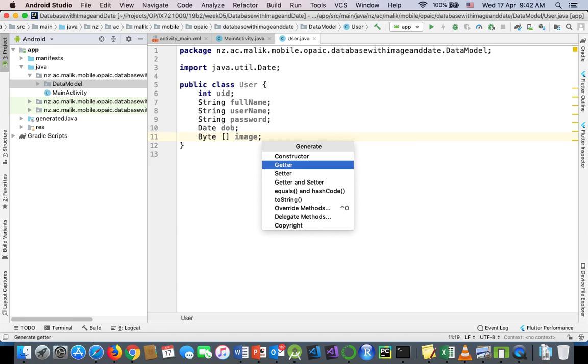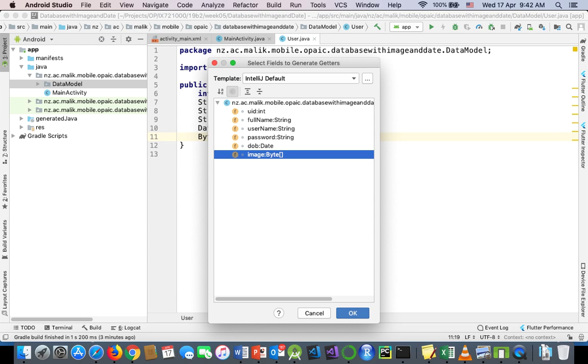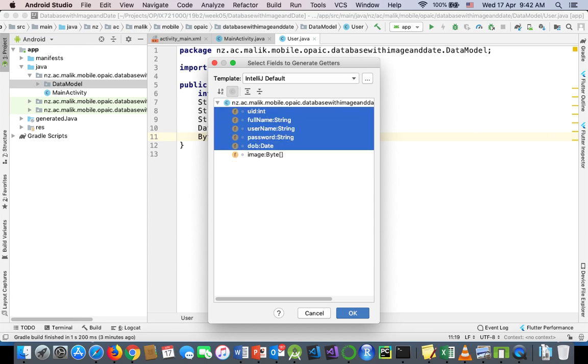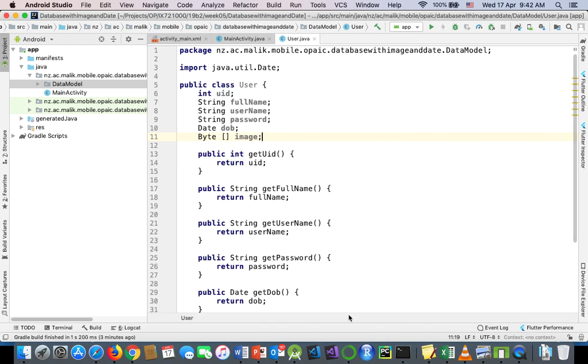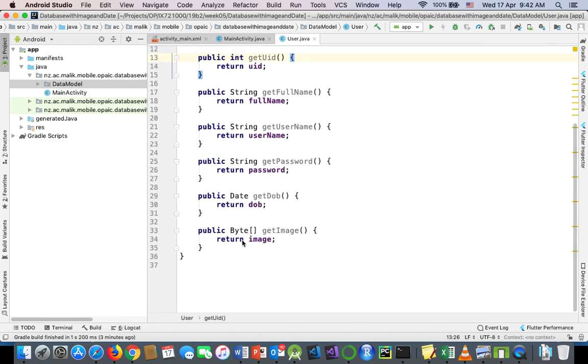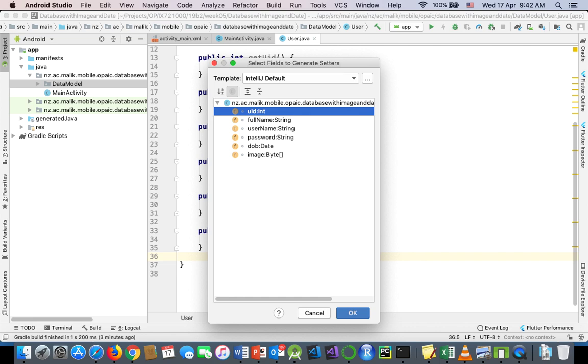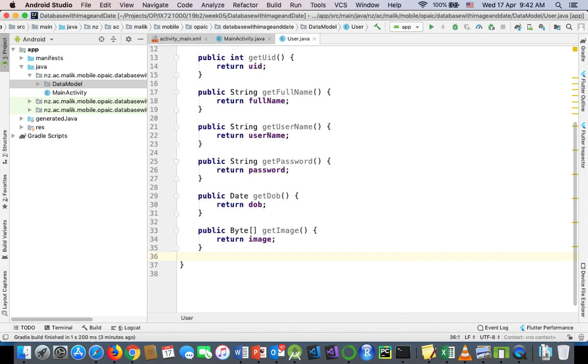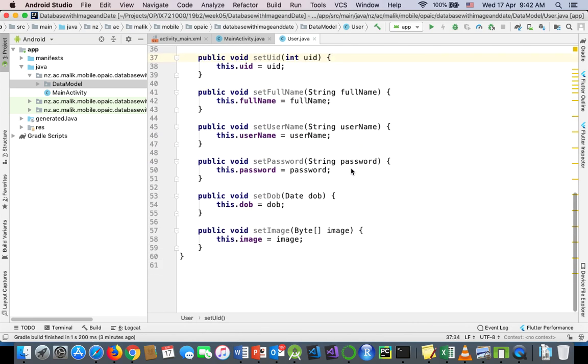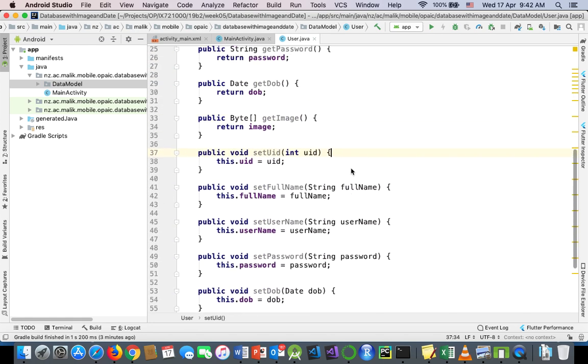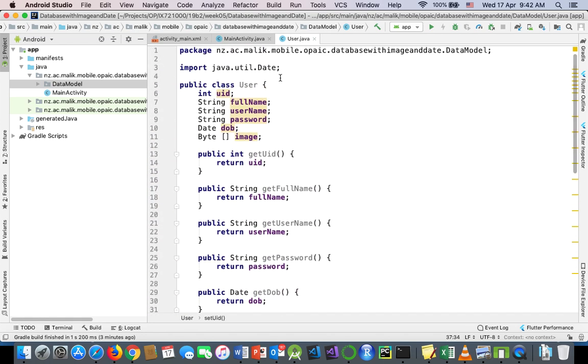So we select all those fields and click OK, and it automatically creates those methods for us. Then again I say I want the setters, select all fields, and press enter. So we have all our setter and getter methods.